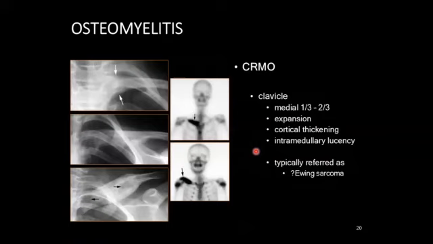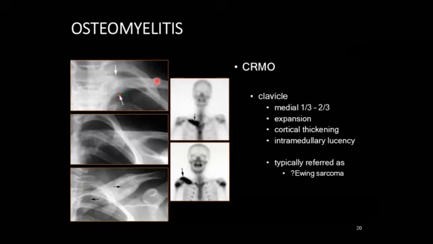Now, in the clavicle, usually it affects the medial one or two thirds of the clavicle, which presents as cortical thickening, expansion, and intramedullary lucency. Typically it is referred to radiology as query Ewing sarcoma. It can represent Ewing sarcoma.